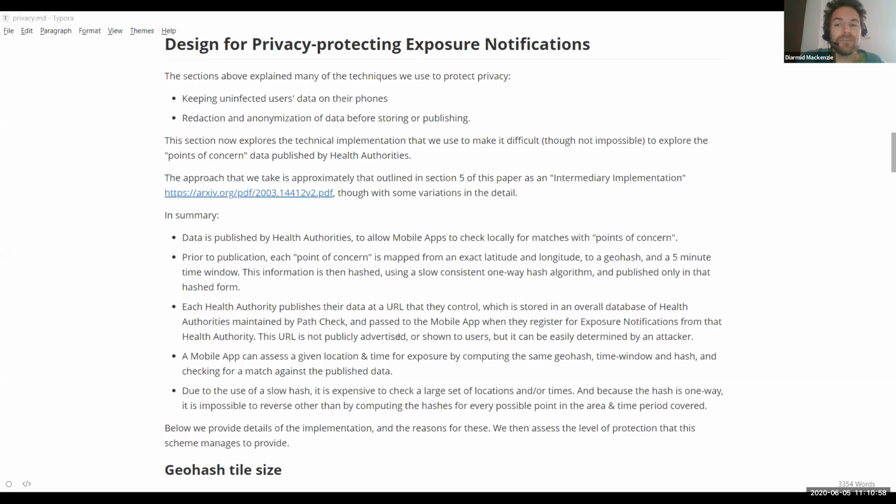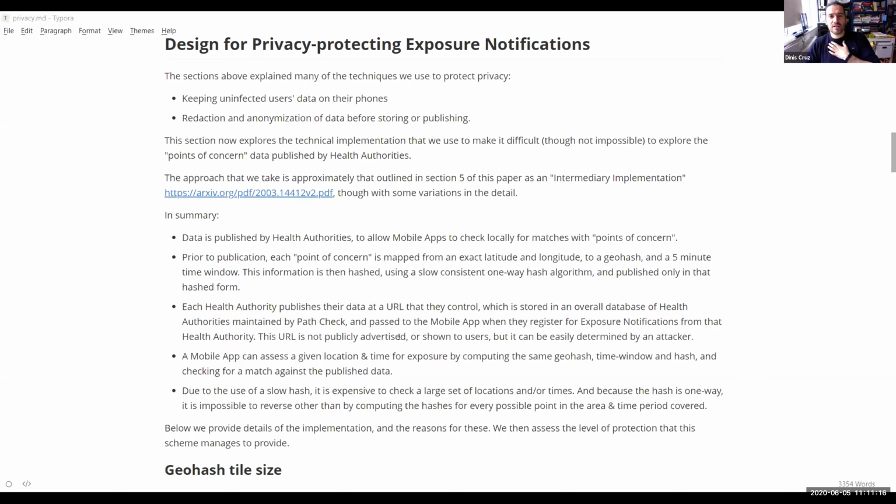Because if you have a model where the points of concern are stored centrally and not published, then anyone who wants to query against them necessarily has to share some of their data in order to determine whether there's a match. So we've gone for a model where we want to publish this data.